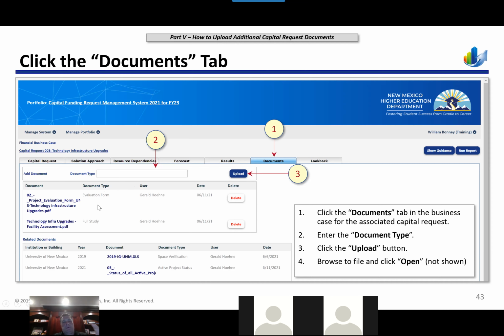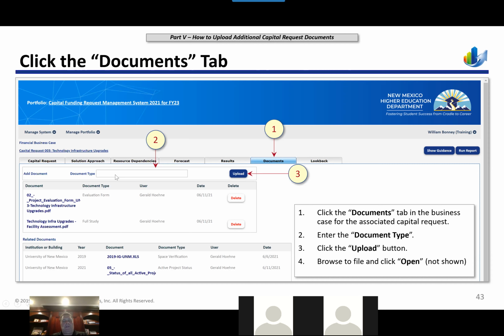So earlier, when you were looking at the form, you might have seen a request to upload a study, or a master plan. By using the document type, we're essentially categorizing the document, so it's going to be easier for someone to find a document they're looking for without having to unpack a name that might not necessarily be 100% reflective of the type of document that it is.